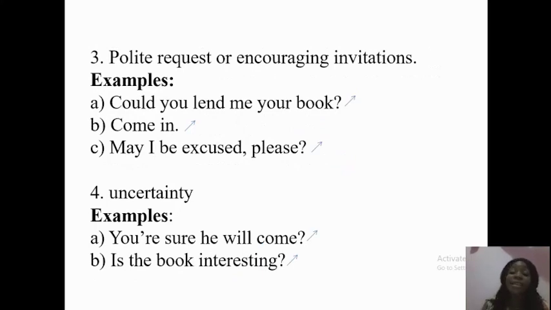Okay, let's look at others. Number 3 is polite requests or encouraging invitations. Now, when you're making a polite request, you're asking somebody for something. You discover that you ask that person that thing using the rising tone. And when you're encouraging someone to do something, or you're welcoming someone, you also do that using the rising tone. We have examples here. Example A says, could you lend me your book? Not could you lend me your book. It doesn't work that way. Could you lend me your book? The pitch of your voice rises.